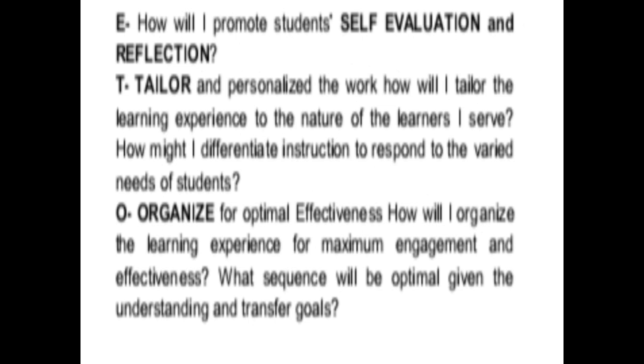So one way to do this is by asking students to assess their own work and set goals for themselves. For example, a teacher might ask students to write a reflection on a project they completed, where they discuss what they did well, what they struggled with, and how they could do better next time. So another way to promote self-evaluation is by providing students with feedback and guidance on how to improve. So this could involve giving them specific suggestions for how to enhance their work or pointing out areas where they could focus their efforts.